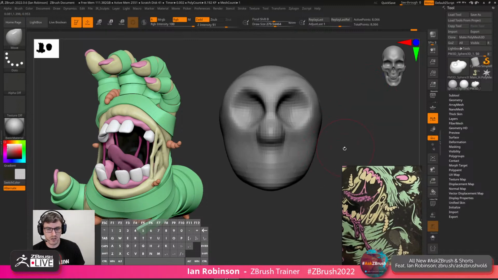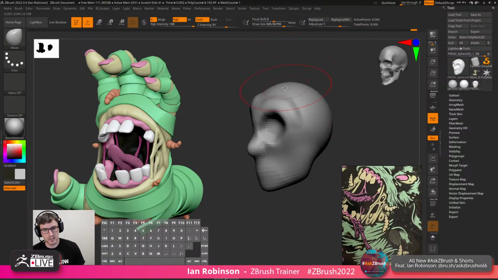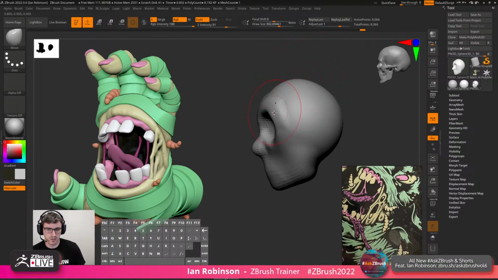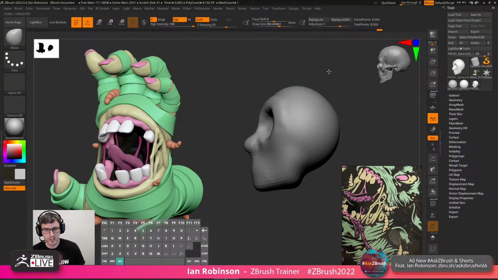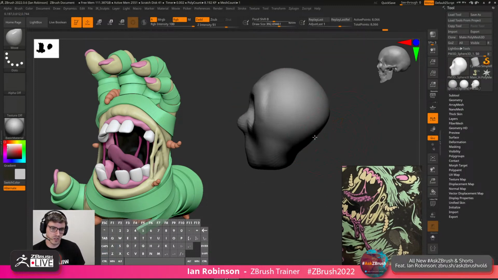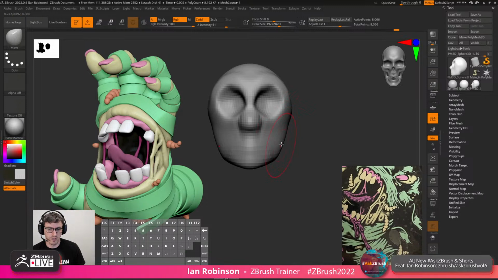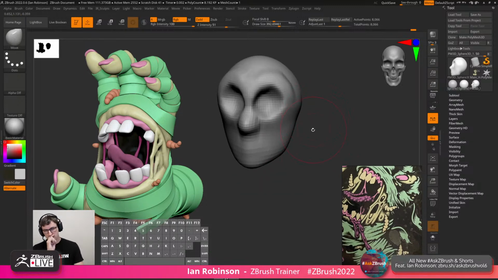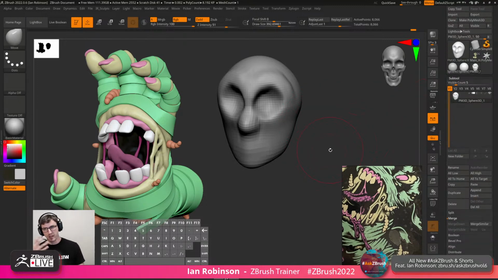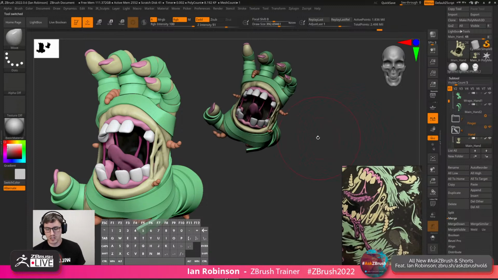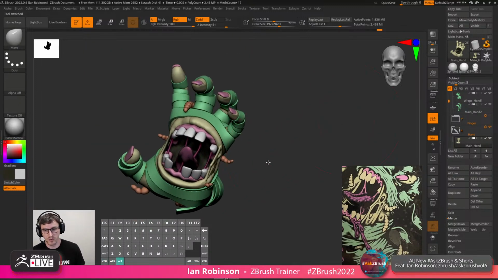But you can see here, I can already get a head shape. Well, maybe not the best head shape in the world since we started really rough, but you get the idea. You get a decent head shape. So you can get this stuff in really, really quick. So ZBrush is designed for you to work very, very quickly. Artists like myself, I block out quickly and then I spend time refining those details. So if that's what you're looking for, then absolutely, that's the program for you.